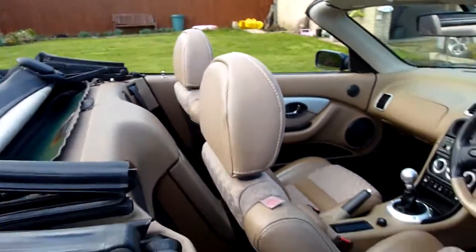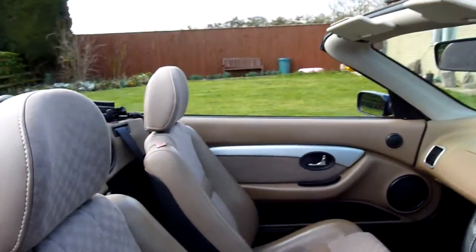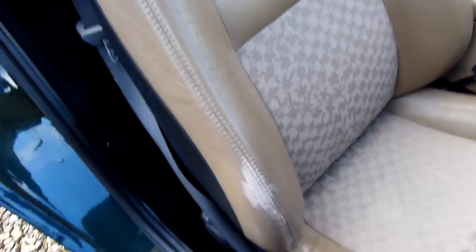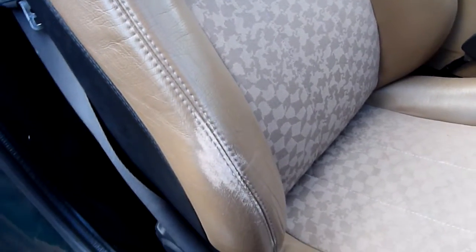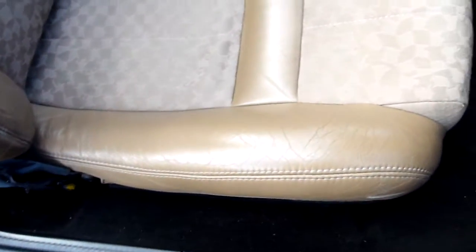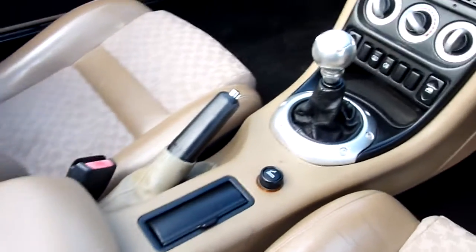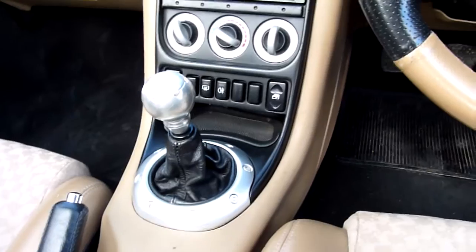Inside we've got a half leather interior finished in tan. The driver's seat is really clean with the cloth there. There is just a small scuff on the edge of the seat — it just wants a bit of scuff master on there. As you can see there are no rips or tears or anything, and even the side bolsters are really spotless. I'm going to try to order some in the matching colour — it won't show at all then.